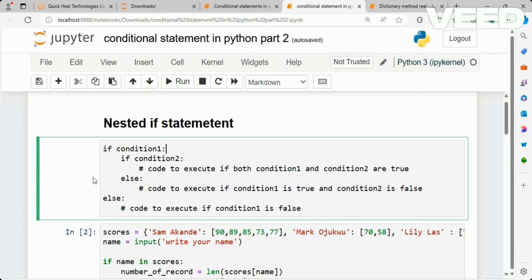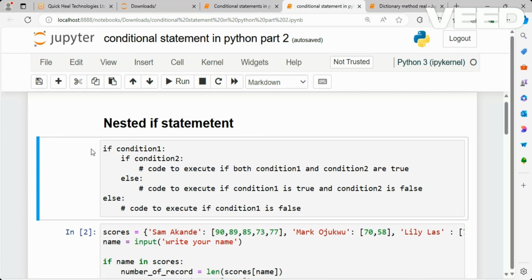For example, look at this syntax. We have the first condition, and if this condition is not true, we have this else statement. So if condition 1 is not true, then go to the else statement.